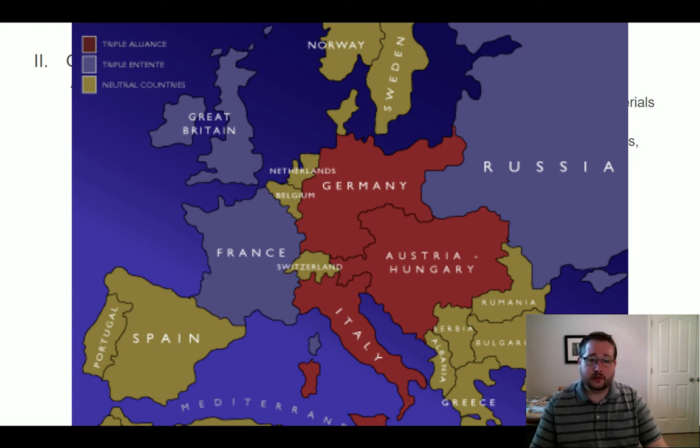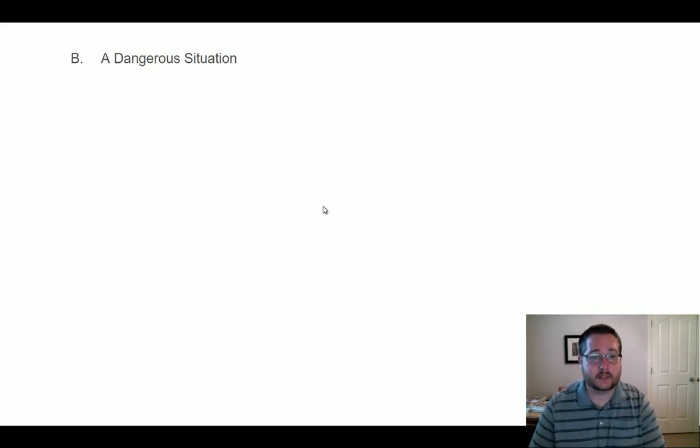So you've got Germany, Austria-Hungary, and Italy kind of here in the core and center of Europe. And then you've got France, Great Britain, and Russia surrounding them. So militarily, if Germany, Austria-Hungary, and Italy end up in a war, they are at a disadvantage from the moment the war starts if the Triple Entente actually enters into the war, because they will automatically have a war on two fronts and two sides. And so if they're going to start a war, they're going to have to win very, very quickly. Take that into mind as we go into the next section.